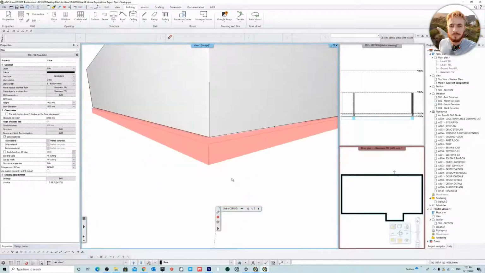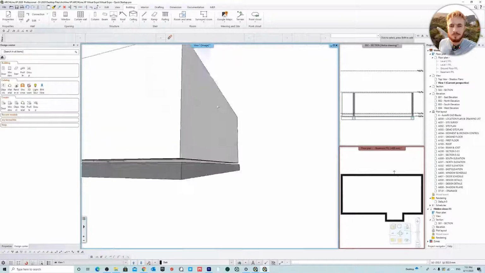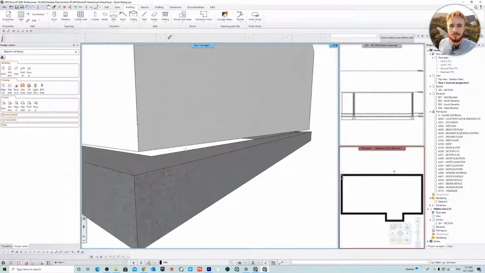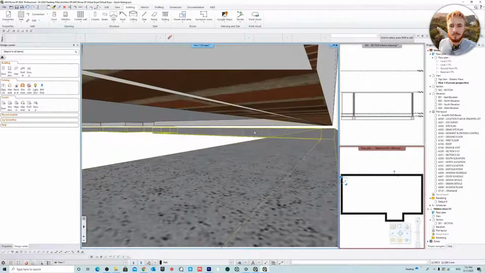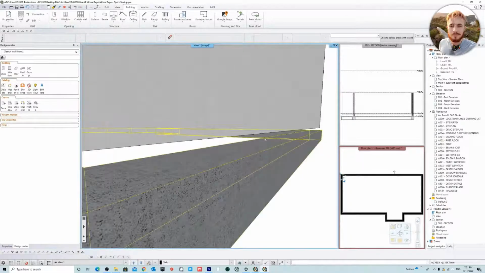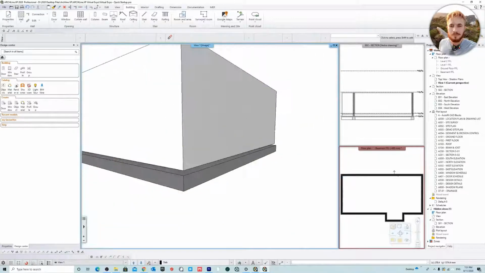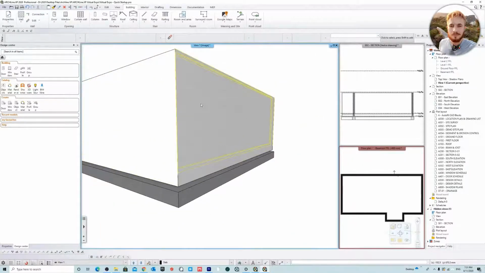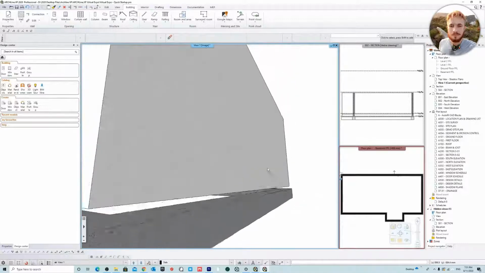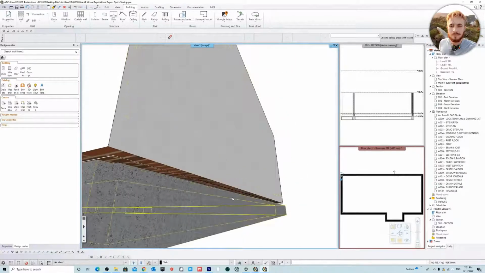So we've got our foundation, and all we need to do now is, you can see there's a 100 mil gap in between. So that's something we will need to fix, okay, and that's very easy to do. The reason for that is each level, okay, it's assuming that there's a slab on each level, a 100 mil slab, which is the preset for this, but we can change this. We simply need to change this from bottom of structure to the top of the structure.